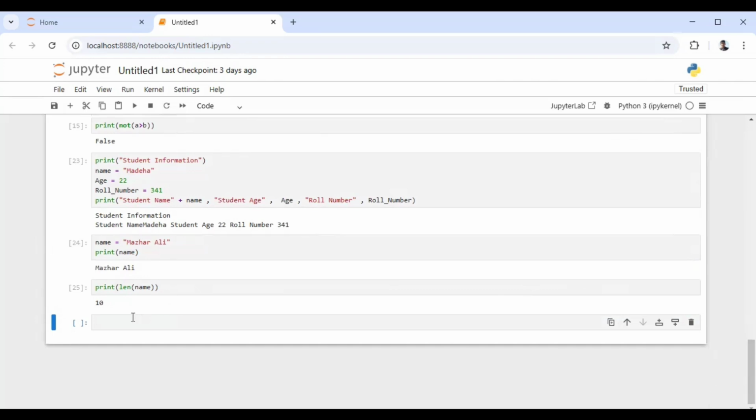So now what you have to do, you have to repeat all these things. You have to make a calculator and generate some contact diary, the telephone diary or mobile phone directory. Or you may even write a small essay or write a paragraph and perform all the operations we did in this tutorial.